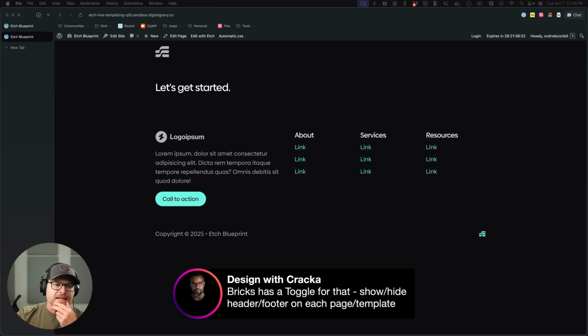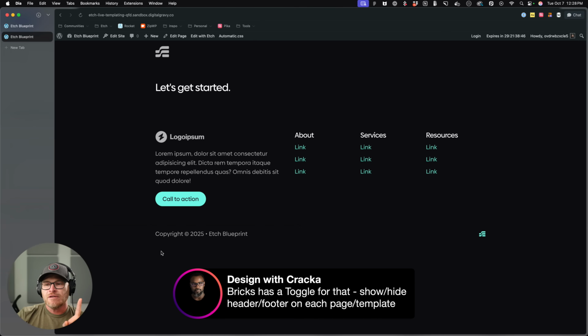Okay, Bricks has a toggle for that, show hide header footer on each page template. They do, however, just letting you know, it is way less flexible. It is way less flexible.